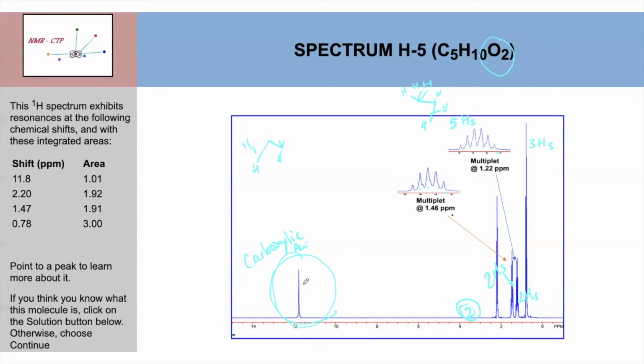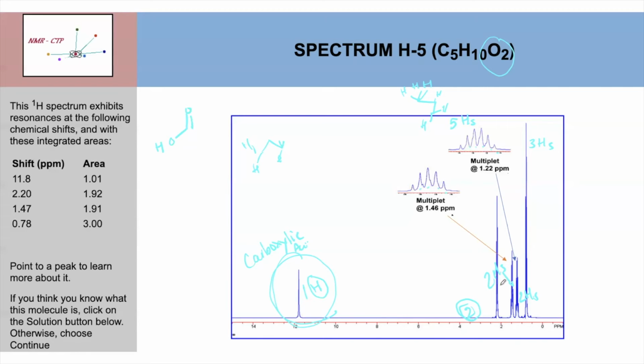If we're out here, we have 1 hydrogen and it's a singlet, none of them around here. That makes sense for a carboxylic acid, because when you have your carboxylic acid, and we'll just draw this in to begin with, we have OH here. There's going to be something over here. You would expect to see a singlet, because there's just no hydrogens going to be close to that. Now, what I was going to say about this one is the fact that it's been pushed over, even though we know that our oxygens are now taken care of, makes me think that it's going to be affected by the oxygen.